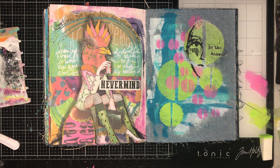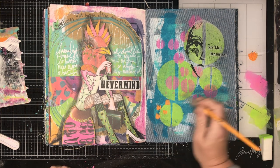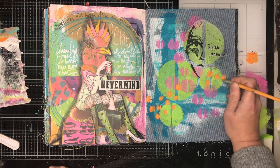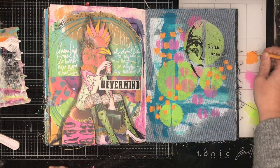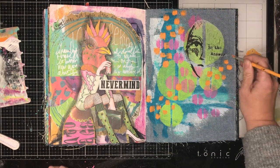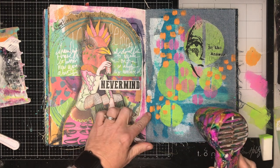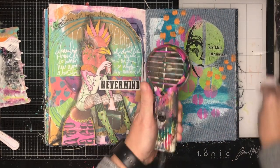Once I finished drying the face, I went and found my orange paint — I just really wanted another pop of color on the page. The paint I found was actually used up, so I had to get a new tube. I'm using a smaller paintbrush and just doing a little bit of mark-making, scattered across the page in groups of three — three little clusters of orange going across the page. I also connect the marks to the edges so the painting flows off the edge of the page, which is really important. If everything floats in the middle it looks a little bit odd.